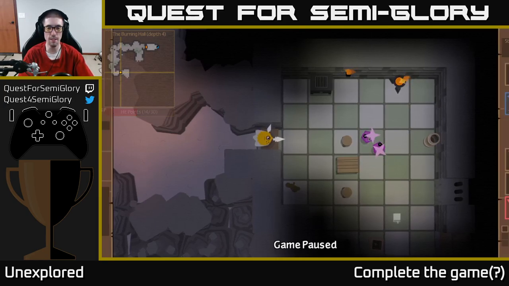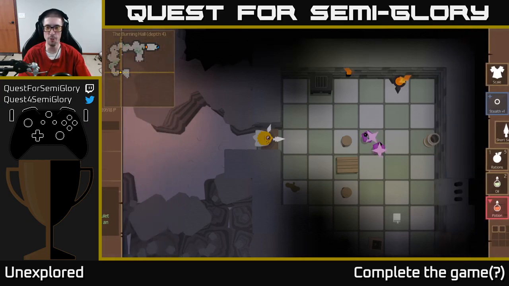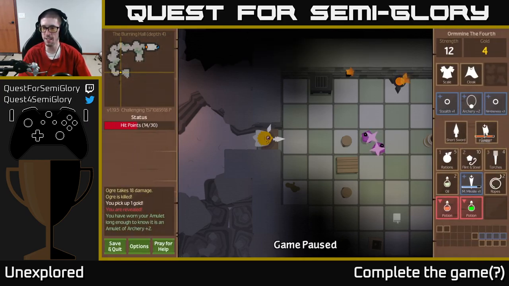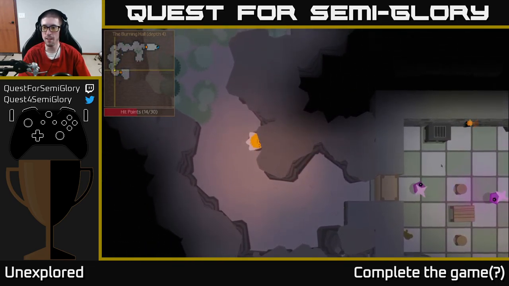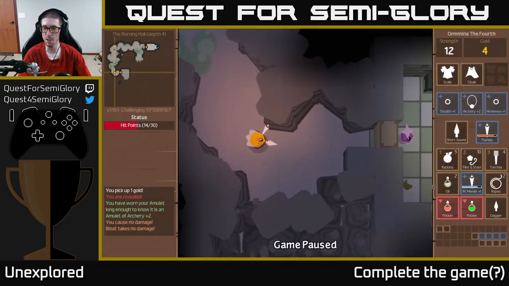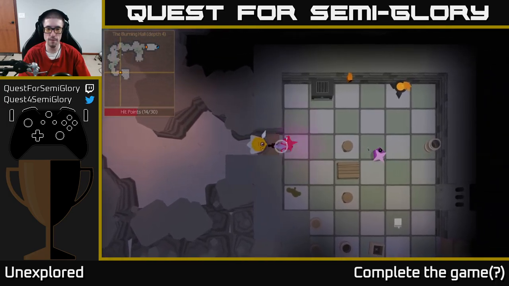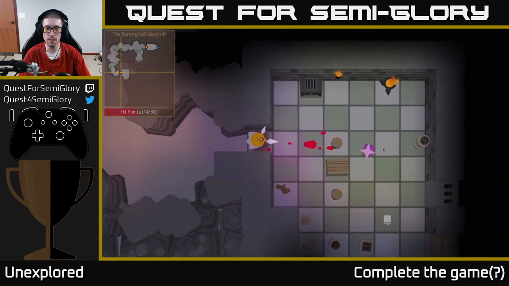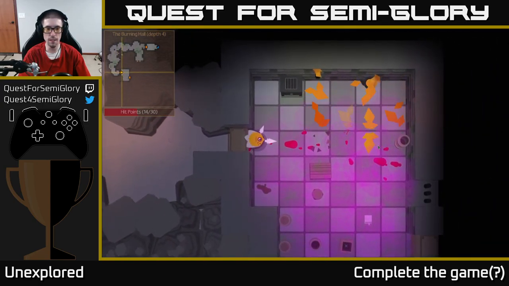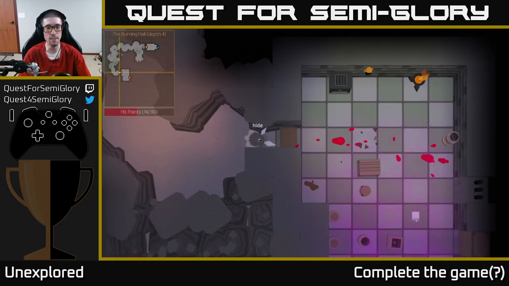What are those things? Floats are floating balloons of skin that produce easy to ignite gas. Gross. Alright, well, easy to ignite gas, you say, huh? Oh, I guess they would be immune to their own thing, huh? Did we take damage from that? I feel like we did, but the little log thing didn't. Yeah, whatever.